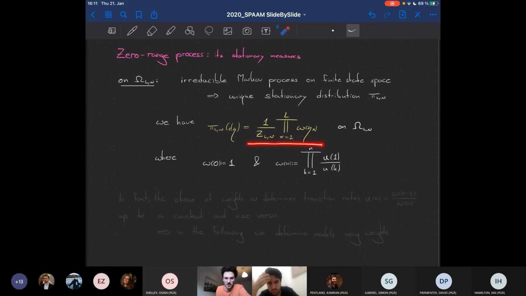These pi L,n's we can calculate explicitly, and they have the following product form. It's a product form, that's what I call it, it's not a product measure. First of all, we have this 1 over Z L,n here, which is just a partition function. Think of it as a normalizing constant, since we have a probability measure, so we don't worry too much about it. And then we have these w's here, which we call weights. These weights we can calculate in terms of the transition rates in our generator, which is what we have below here. What you should think of the weights as is a measure of attractiveness.